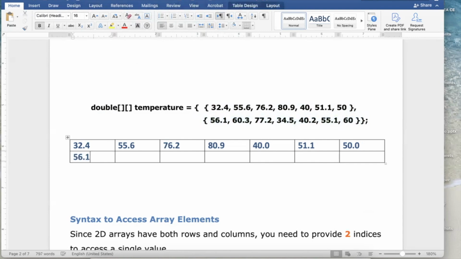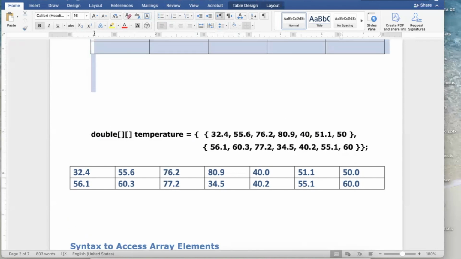That would be 56.1, 60.3, 77.2, 34.5, 40.2, 55.1, and 60.0. So just like a single dimensional array, we can either specify all of the data values, or we can request empty space to be allocated to our program for our two-dimensional arrays.